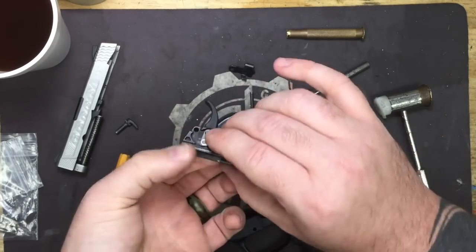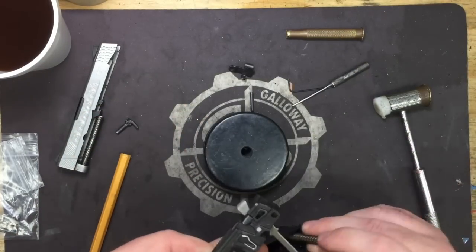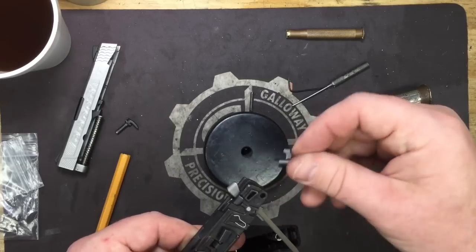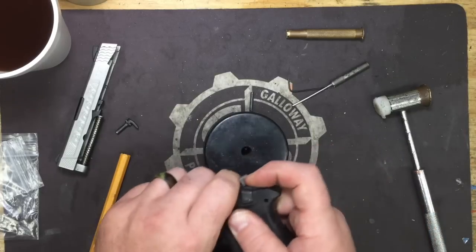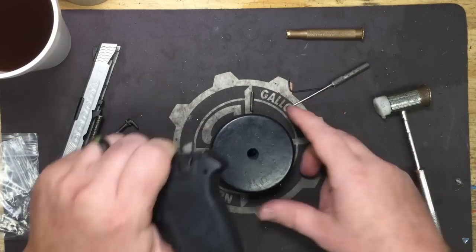Alright, so what can happen, what just did happen, the way we're going to try and prevent that from happening is as you get the last frame pin out, whichever one you take out first, front or rear, doesn't matter, there's no rhyme or reason. Make sure you keep a hold of it like this, so that it can't fling out like that.